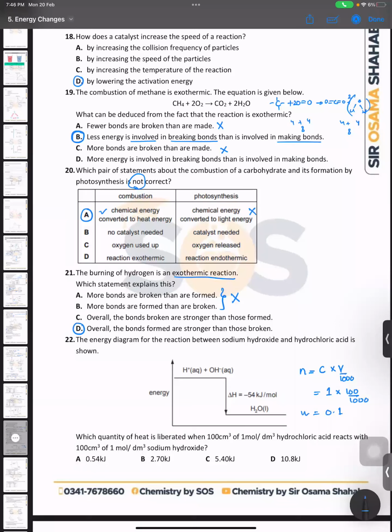If you talk about the reaction of HCl and NaOH, they react in a 1:1 ratio and form sodium chloride and water, all the time. You can even see in this equation that H positive ion reacting with OH negative ion will produce 1 water molecule. This means that if you have 1 mole of this and 1 mole of this, it will produce 1 mole of this and 1 mole of this. And you can see the energy released is 54 kilojoules per mole.